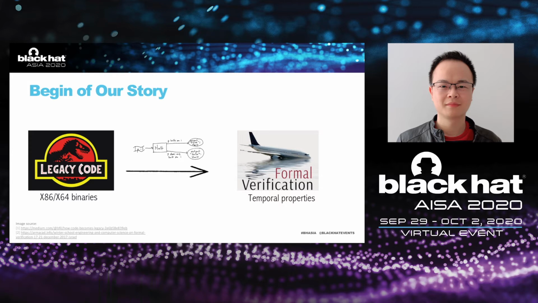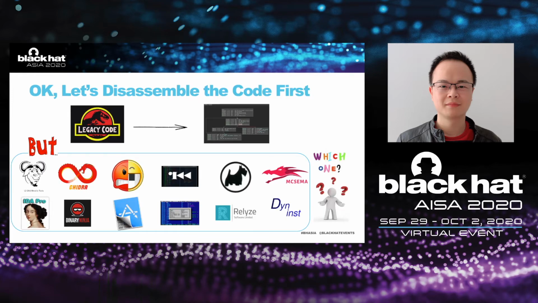But binary code is not a good format for verification because it involves too many low-level things. So the first thing we need to do is to produce some higher-level representations of the binary code. It is not hard to imagine that to get a higher-level representation for a binary code, the first thing we have to do is to disassemble the binary code. Specifically, our formal verification requires us to get the instructions, the functions, the pointers, and the control flows.